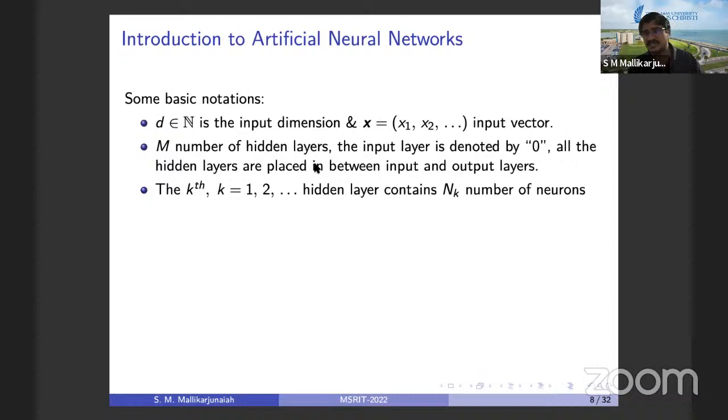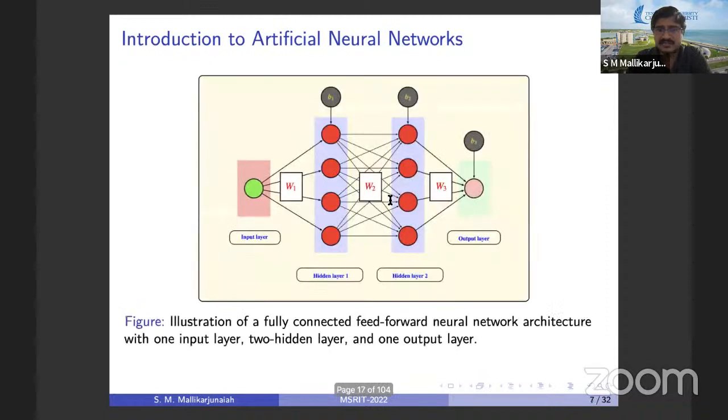Now the information that they get is only in one direction. That means, suppose you look at the second layer, it can only pass the information to the next layer, the third layer, not to the first layer. Now there are networks that can also do both ways, both forward as well as backward. But in this setup, we don't do the backward. We only supply information in the forward direction. That's why it's called a feed forward neural network.